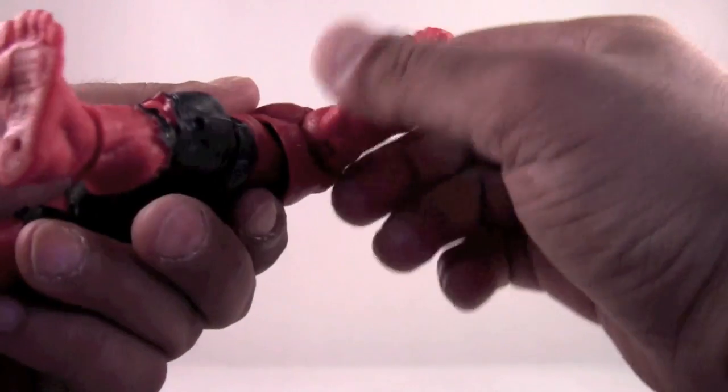Okay, it's stuck now. You want to get stuck? You know what, mother? Get over here, you son of a bitch. Okay.